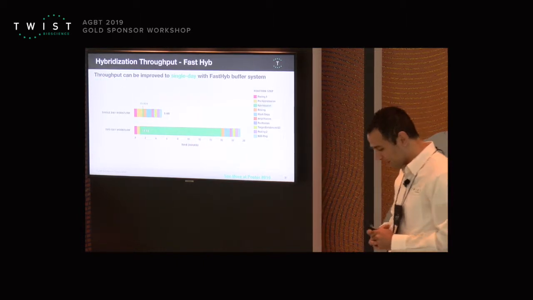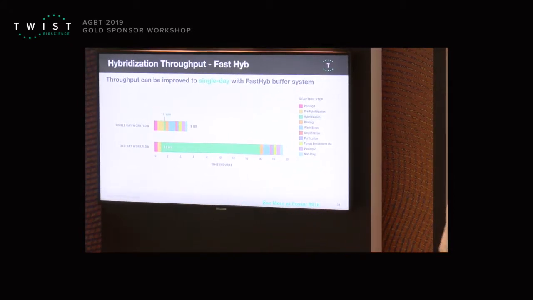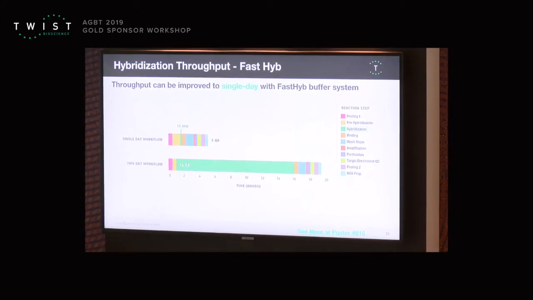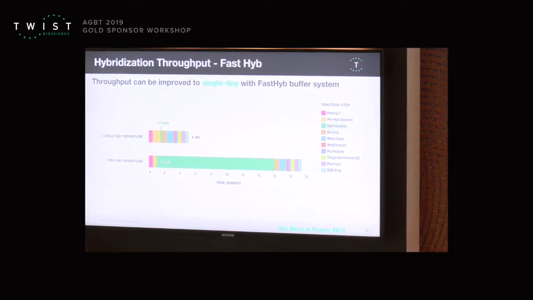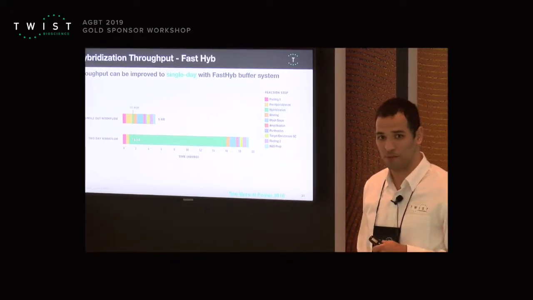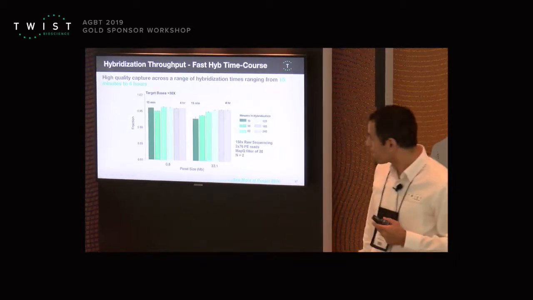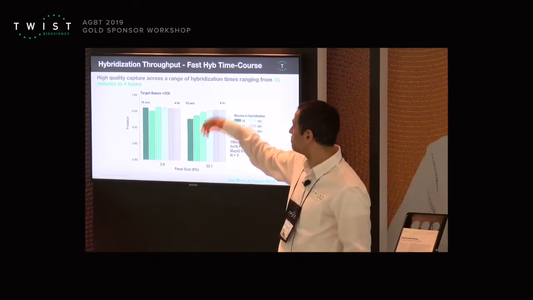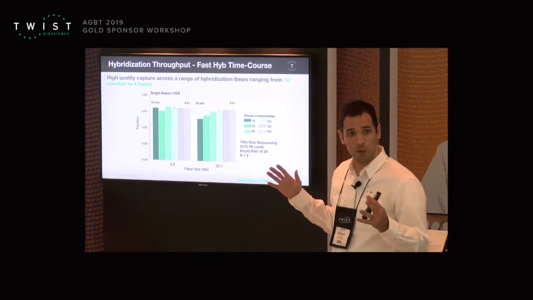Finally, the last thing I wanted to talk about is speed, when we're talking about effort. We came out with a 16-hour Hyb, an overnight Hyb. You set it up, go home, come back the next day and finish it. But we wanted to do a single-day workflow, and we wanted to do it well and as fast as we can. So we decided to shrink this 16-hour Hyb into about 15 minutes, or whatever time you need. We wanted to give you the flexibility there, so we developed a buffer system that would allow you to do that. Our standard 16-hour Hyb now is between 15 minutes and 4 hours. You can choose whatever you want.